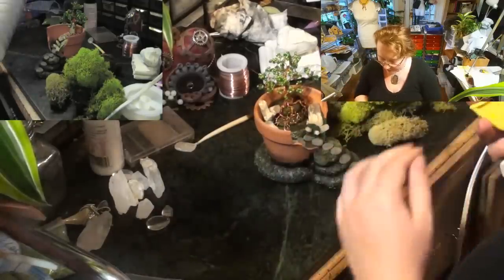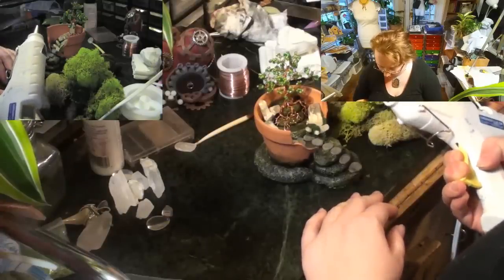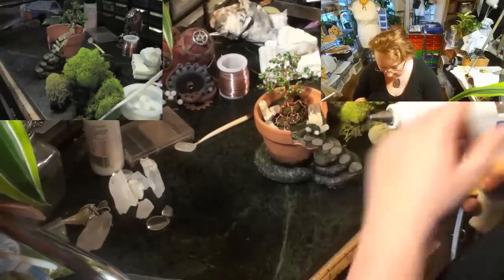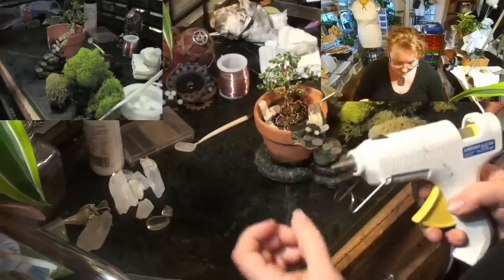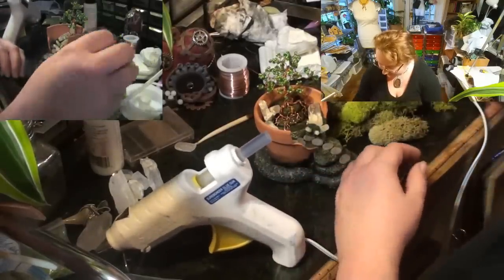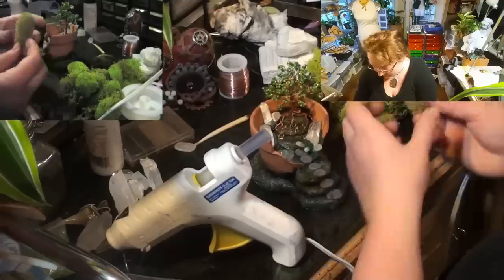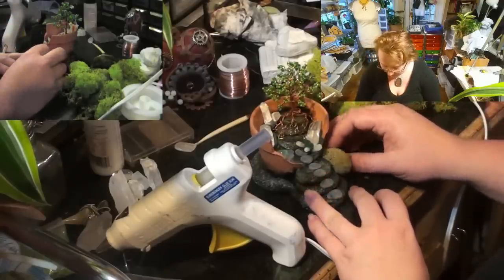So now, you can always tell your glue gun's ready when you can squeeze down. And it's not ready yet, is it? Okay. Yeah, it is getting hot. I don't recommend doing that. I'm just a nidget. So here we go. And I love the ones that are in little clusters like that.